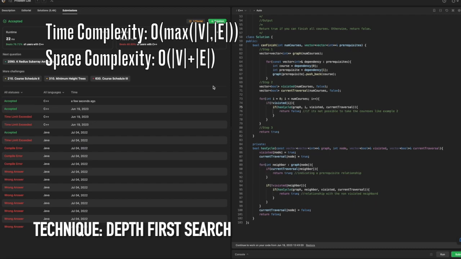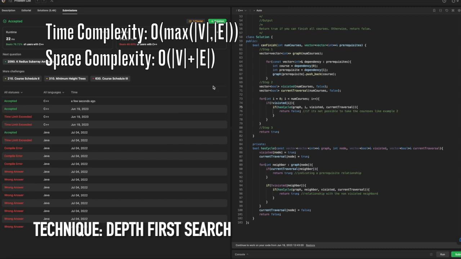So overall, our time complexity is going to be O of V plus E, the absolute value of V plus the absolute value of E, which is overall simplified to O of max of the absolute value of V and the absolute value of E. Meanwhile, the space complexity is going to be O of V plus E, representing the vertices and edges as well, indicating the number of prerequisites as well as the number of edges within the directed graph that we have.